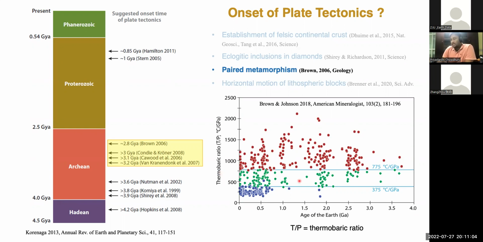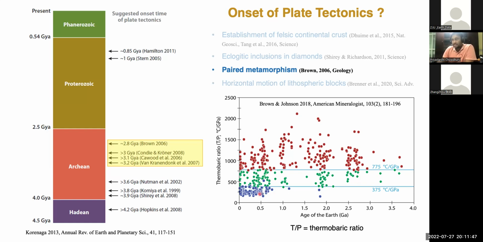If you plot all the data sets that Brown, Mike, and Tim compiled, they found some sort of paired metamorphism starting to appear around this time window. The red ones show very high temperature metamorphism at shallow pressures, and the green ones show intermediate conditions, between this one and the blue ones, which appeared only 0.7 to 0.8 billion years ago. These blue ones represent very high pressure but low temperature, so they represent the blueschist and ultrahigh-pressure metamorphic terrains, similar to the rocks in the example I showed from Bob Stern.